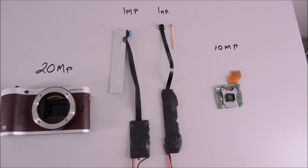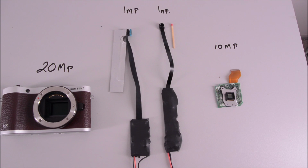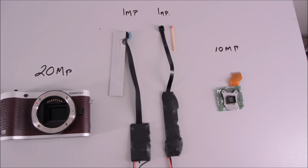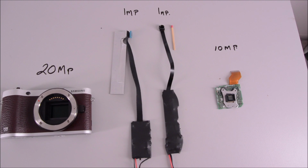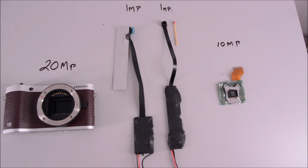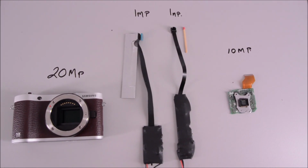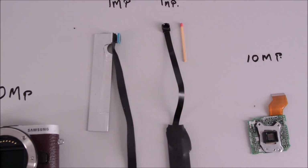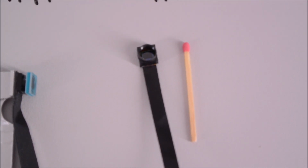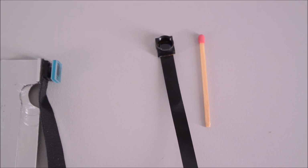You see, I've already mounted one there to try it on the telescope, but unfortunately the magnification, although it should have been theoretically high, that 0.95 factor only works for 4 megapixel cameras. If we go down to 1 megapixel cameras, it comes down to about 0.2 or something like that. So anything less than 4 megapixels is virtually useless. I'll just zoom in on that CCD array just to give you an idea of how small they are and how small they're becoming compared to that match. And I believe that's the way things will actually go. And this certainly sets the future for telescope design.